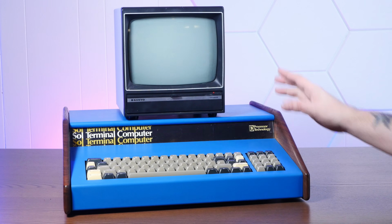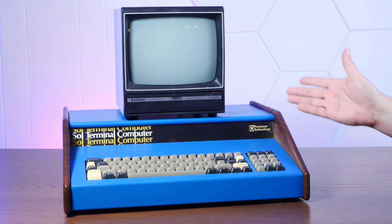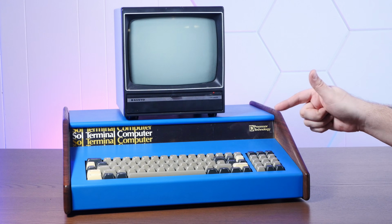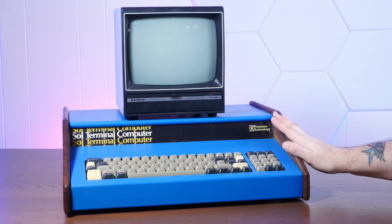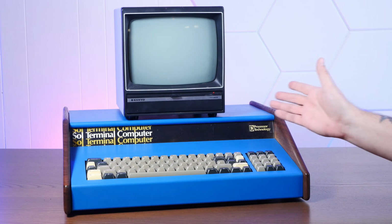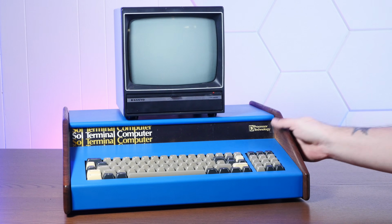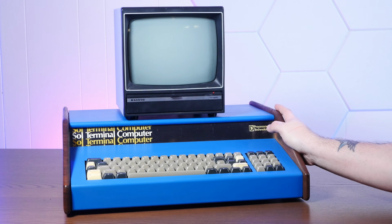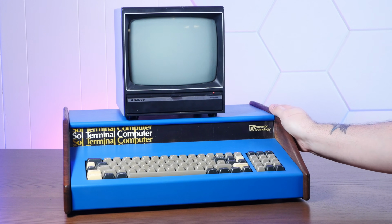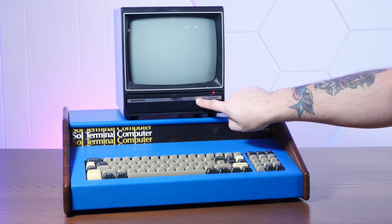Now, quick note, if you ever get an irreplaceable vintage computer or any piece of old tech, you should definitely take it apart and inspect it for damage before just powering it on. And I've actually done that just to make sure that there was nothing loose or broken in there since the time the pictures were taken. And yeah, I know this thing is pretty much safe to turn on, although 47-year-old electronics always carries some risk. But let me show you what this does when we power it on.